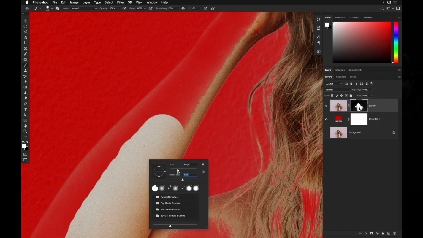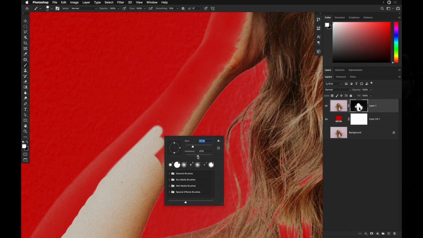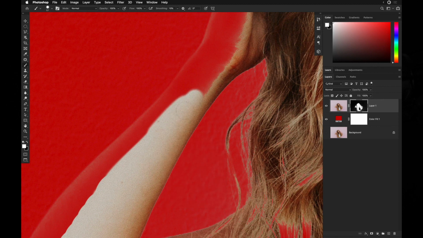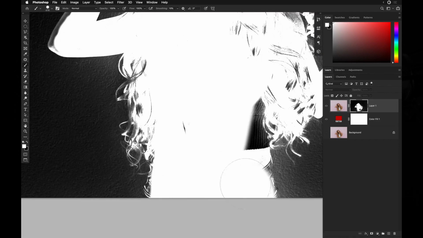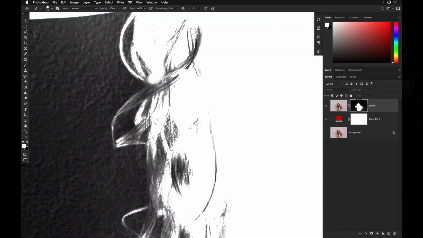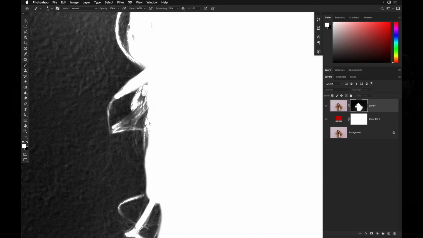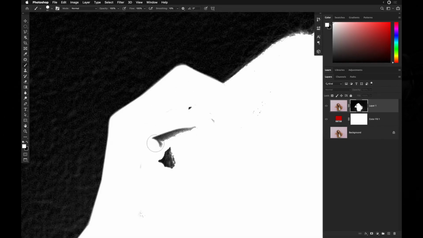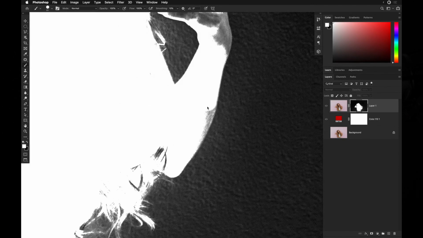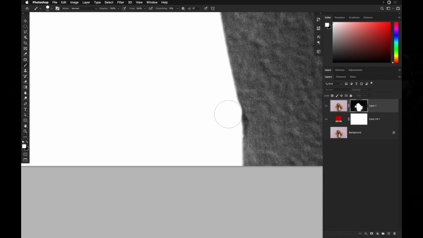And I might adjust my hardness. I'm gonna adjust the size, and I'll just start kind of brushing this in. So just so we don't all go mad watching me brush all of this in, I will now fast forward everything I'm doing here, so you don't have to watch me brush it, but just know that I'm brushing white over everything that we want to keep. And you can brush black over everything that you want to remove. But because we've selected a copy of the blue channel, what that does is it collects all of those little hairs on the background, separates the hair from the background.